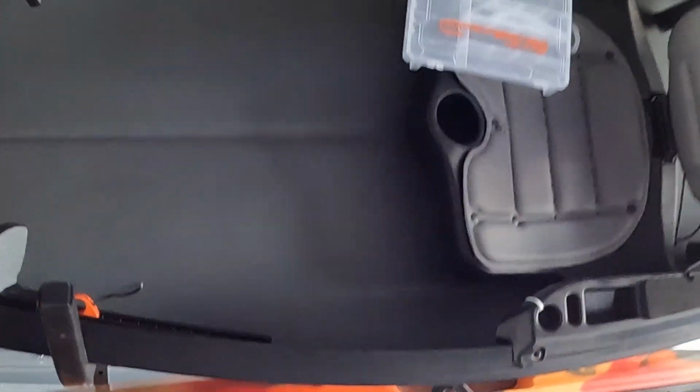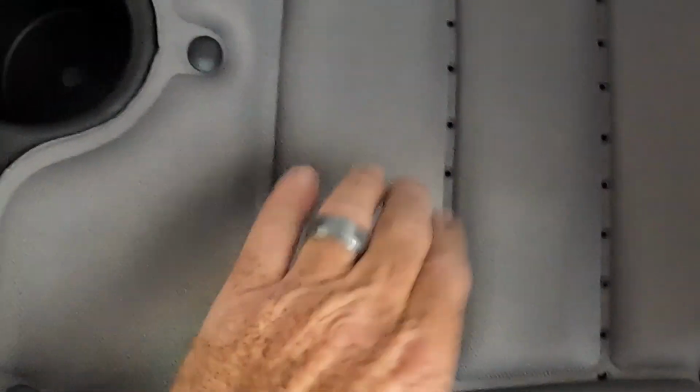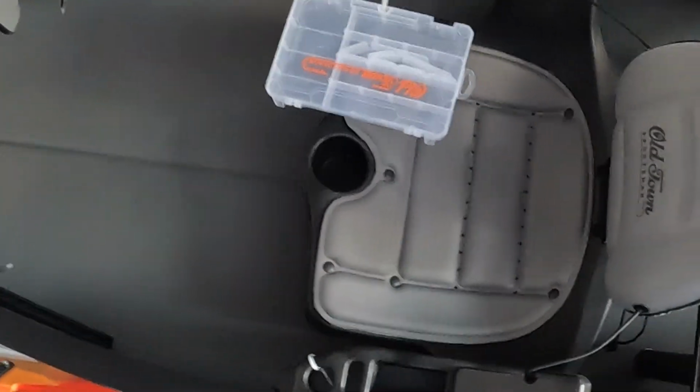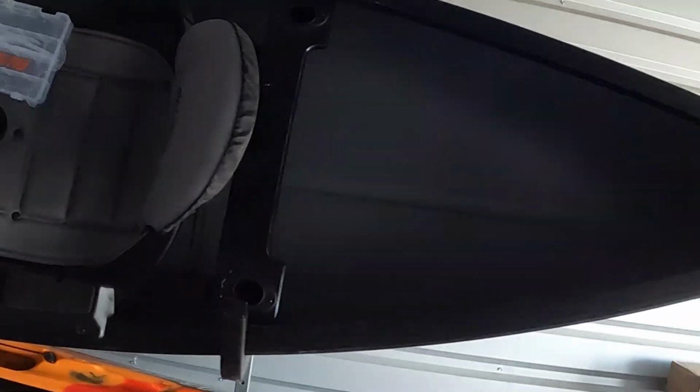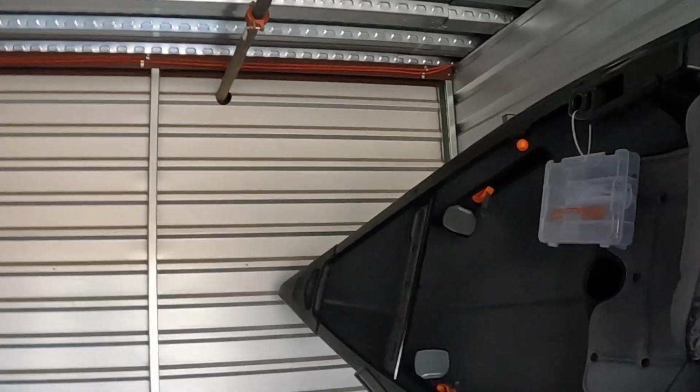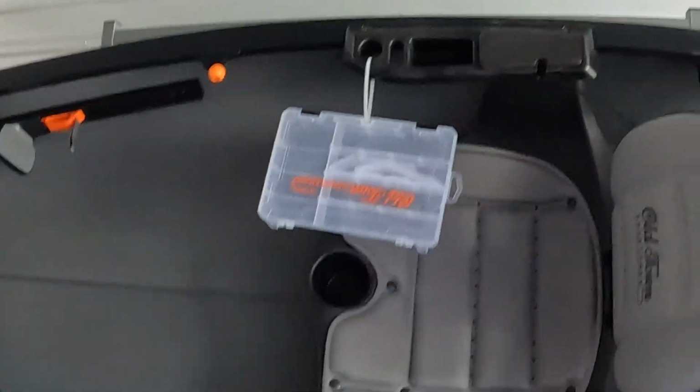But it's a canoe kayak hybrid, seat sits right on the floor. It's 31 and a half inches wide. It's 11 feet, 9 inches long. Really stable, really quick. It's pretty much flat, except for just a little bit of rocker on it. Briefcase it down to the water, go catch some crappie.